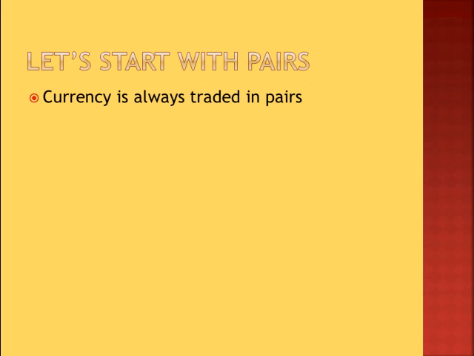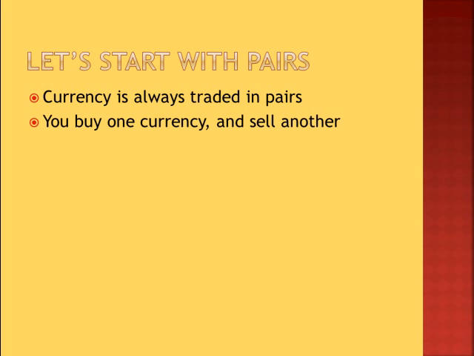Currency is always traded in pairs, and that's the only way that we can make a comparison to what a currency is worth. If we had one worldwide currency, there would be no FX market. The only reason that we're able to do that is because we have different currencies and we can make comparisons to what they are worth. In every major pair, which we're going to talk about on the next slide, you will notice the US dollar is in every single major pair. And we'll go over the reasons for that a little bit later.